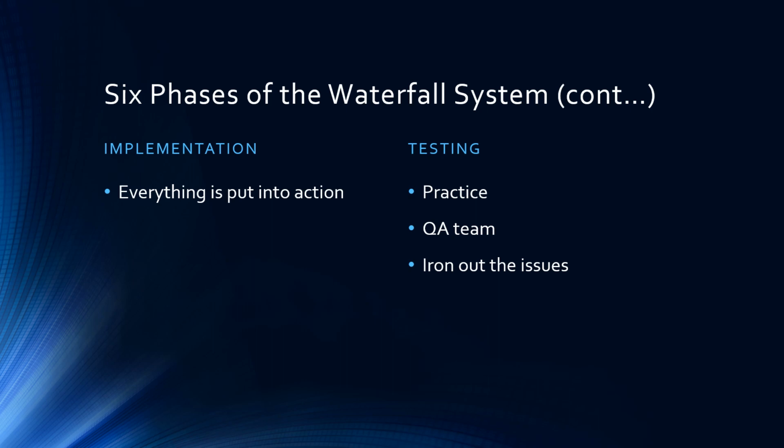And then for the testing, at this point, the development team turns the project over to the quality control testing group. Within the QA, the quality assurance team, they look for any faults or problems that need to be corrected. They also make sure there aren't any bugs. They're the first initial users to test out this system. If they find any problems, they will let the head of the team know what they found while they were trying to use the system.